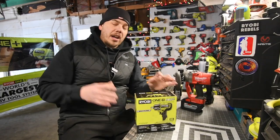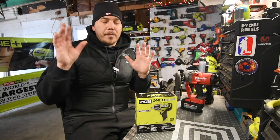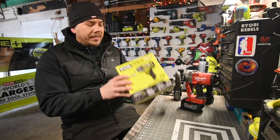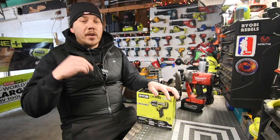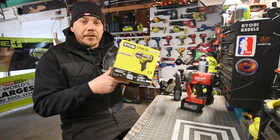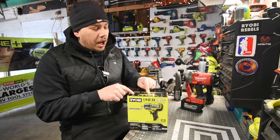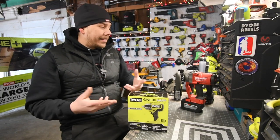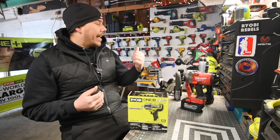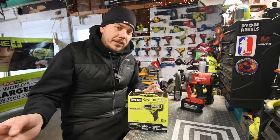I was excited about this. When it comes to these types of tools, I was not able to buy these even online for the past month and a half — this is my first time able to actually buy this. I want to thank my TTI rep for putting in the work so I can get this off the top shelf and unboxed. We are going to unbox this, test it out, look over the specs, and we are going to do versus videos against the DeWalt, Milwaukee, and Makita in the future, along with all the other impact wrenches that I have.